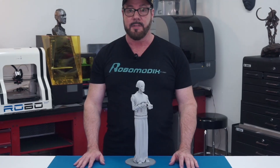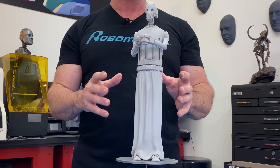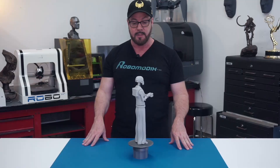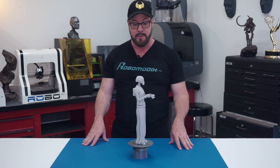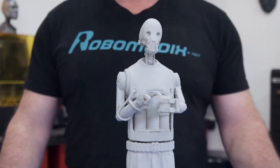Kind of like a blend between C-3PO and K-2SO. Once I finish up with the ZBrush design I usually print up a small scale model — this is called a maquette. This allows me to take a look and see if there are any design changes I want to make before I actually go to 3D printing. Once you 3D print you've committed yourself, and you're going to lose time and material reprinting, and nobody wants that.